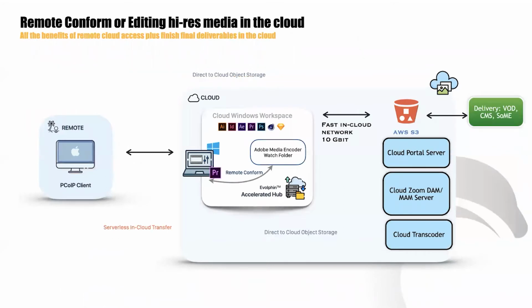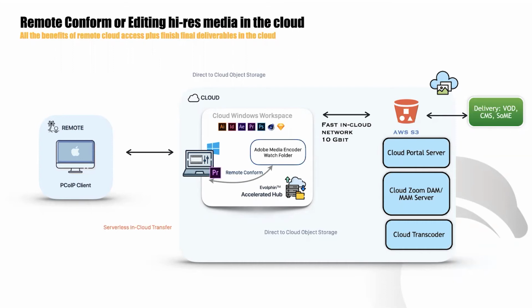Right, so now once you have the content, what can you do with it, especially with regards to remote conform? This is a buzzword that we are hearing more and more, remote conforms. Now, what remote conform means is you might be working from home and you might be using proxies to create your edit decision list in Premiere or other NLE. But when the time comes for you to do your final export, it may take you a while to get hold of the high-res media wherever it is. So instead of bringing the high-res media down to your workstation, you can have a process or a job triggered in the cloud to do a remote conform.